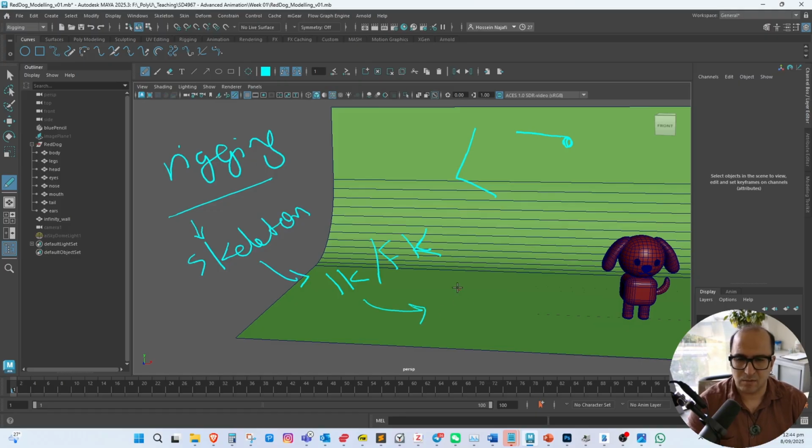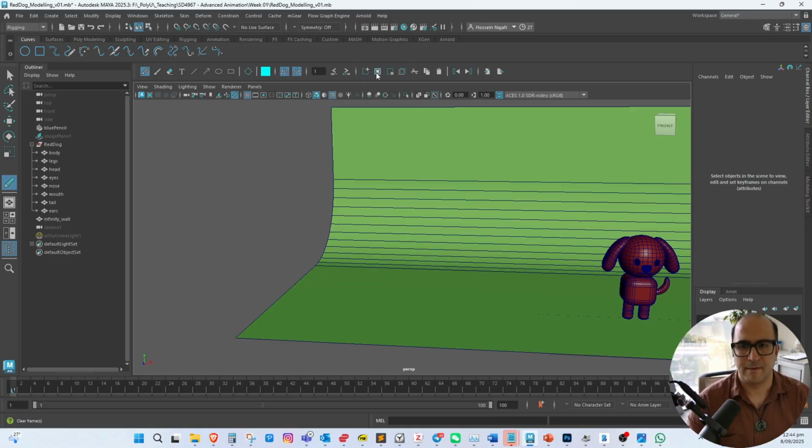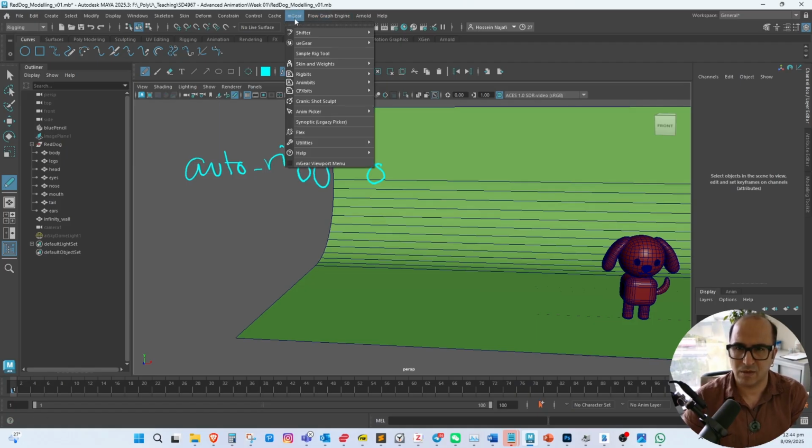And then we added some control curves, or CC. That's the process. Then we have to make sure they are all flexible and scalable, and there are so many details in rigging. It's not an easy thing, so that's why we use an auto rigging system. These are plugins added into Maya, not in-house. Here you see that I have a plugin called mGear. This is not an in-house Maya plugin, it's an added one.